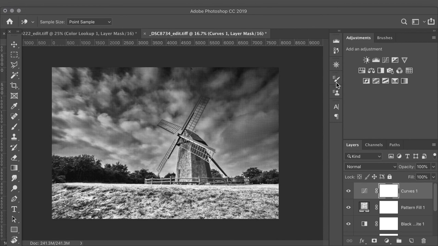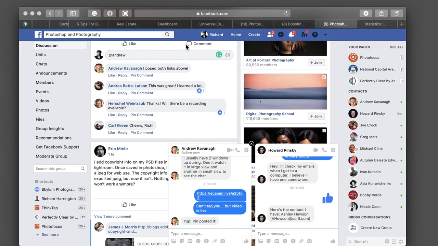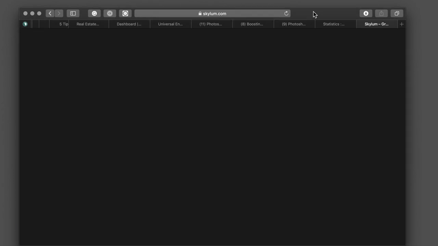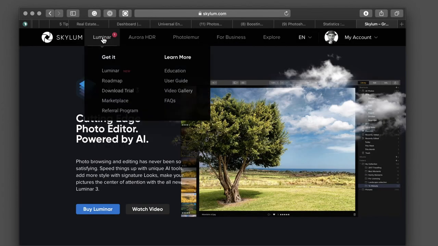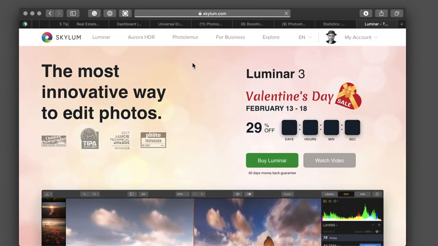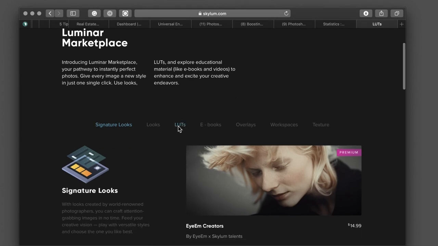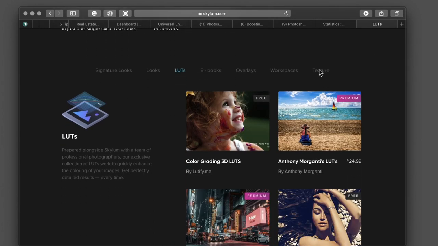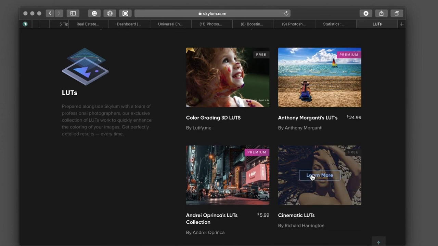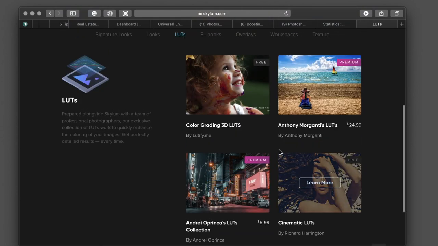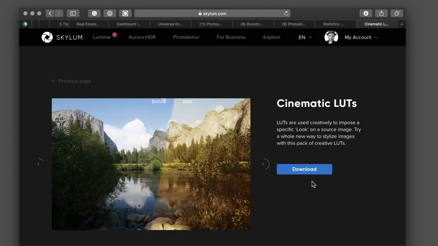Yes, I do have a lot of LUTs. I use them all the time. I make them all the time. If you take a look at PhotoFocus, I give some away there. And the folks over at Skylum as well, if you visit their website and you just go to skylum.com, besides free presets, if you go on into the Luminar marketplace, let me just go to marketplace. There we go. I clicked on the wrong link. You'll see LUTs. And so in here are some free LUTs. There's a couple that are premium, but here's a set of mine that are free. And here's a cool set from LUTify that are also free. So two free sets that you can totally download at absolutely no cost.